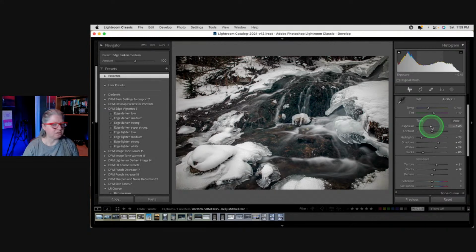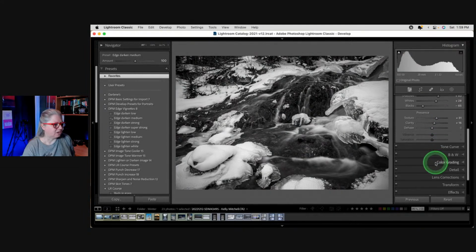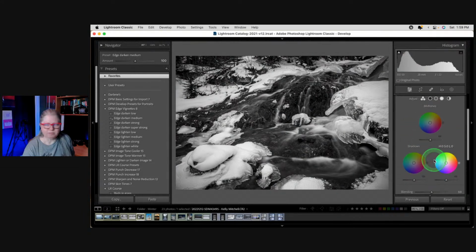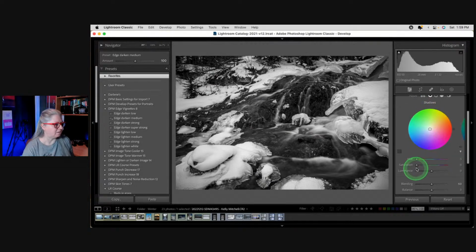And in terms of color, there really isn't any. So this actually would be a great candidate for black and white. Look at, there's very little difference. Okay, so if we go black and white, when you use the color grading tool in Lightroom that somebody mentioned earlier, when you're in black and white, it becomes toning. So I can create a blue tone, like this. So blue in the shadows.